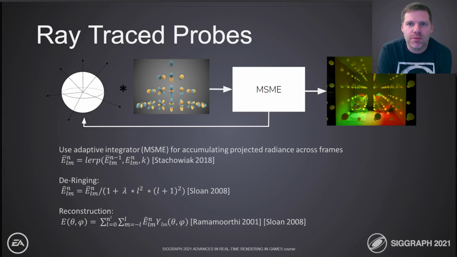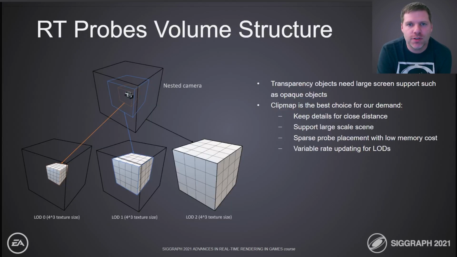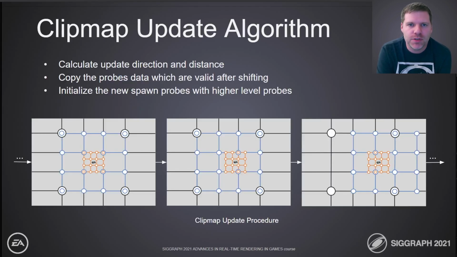The issue of scale is a problem for light probes, just as it is for Surfels. We investigated a few different schemes, but settled on volume clip maps. These are a set of nested volumes, where each level represents larger and larger area, but less detail. The structure enables relatively high detail close to the camera, while still covering a large amount of area for a low memory cost. We can also update the structure out of sync, and use lower detail levels to prime higher detail levels. Now, let's take a closer look at how we update the clip map when the camera moves.